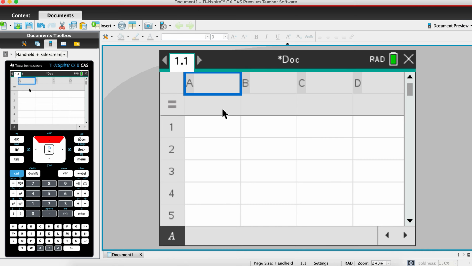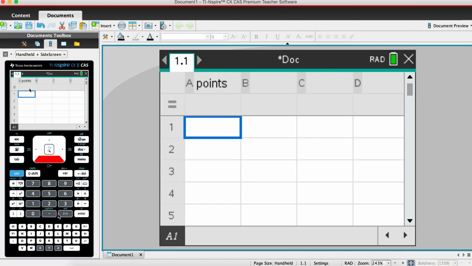Now, some people forgot this in the last lesson, and we saw that it caused problems. So make sure you give it a label. This was points scored by a basketball team, so I'm just going to put points. Now, you can just put P because that's going to be a lot faster for you rather than using this silly keyboard. But I've got a proper keyboard in front of me, so I can put a full label there. You're then going to enter all of your data, and you're going to do that down the column.